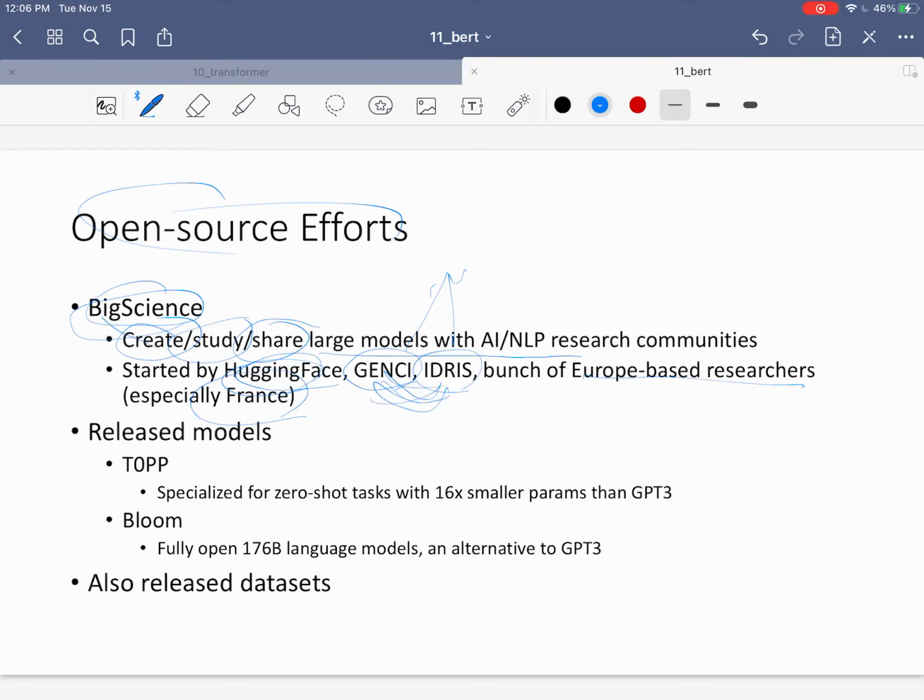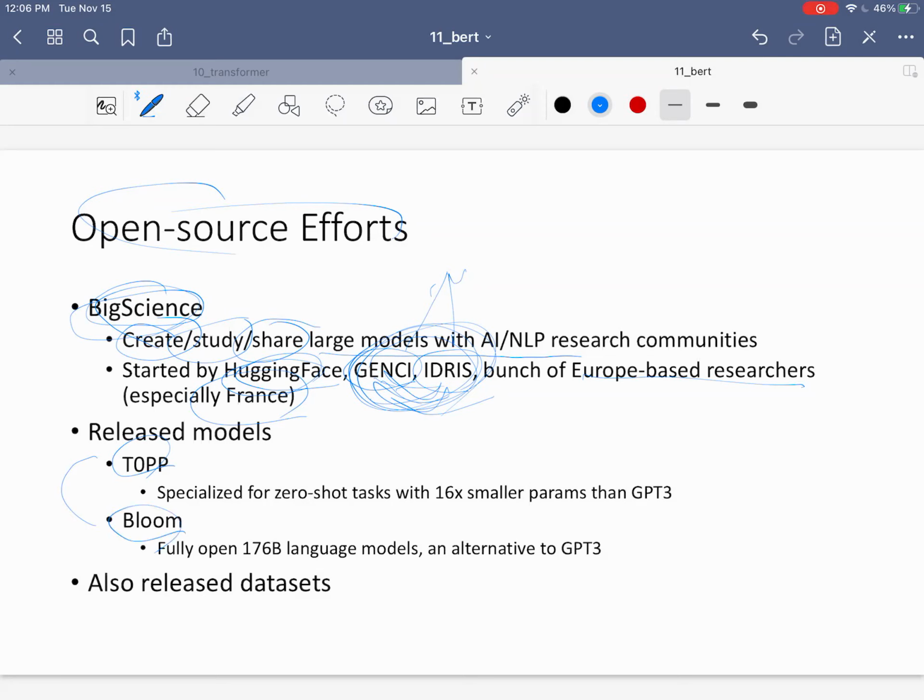initiated this Big Science movement, and then they tried to replicate GPT-3 with the help from the French government, or I'm not sure exactly the French government, but mostly the French government, because these two institutes were involved. They released so far 2 models: T0PP, which is T0++, and Bloom.